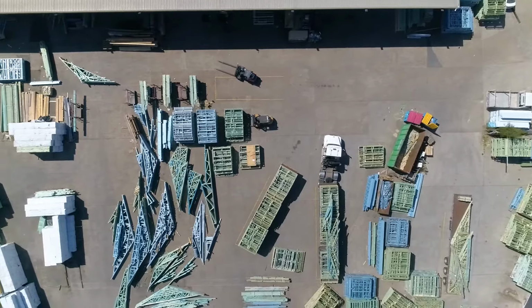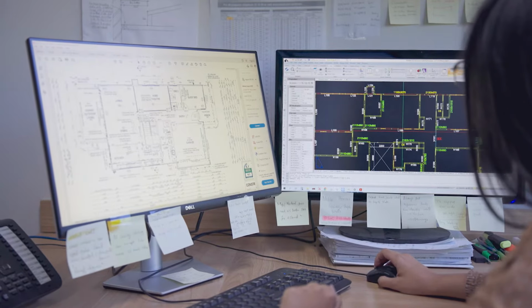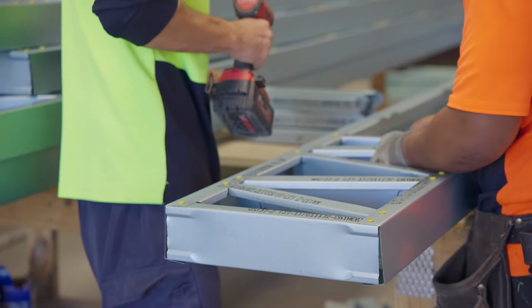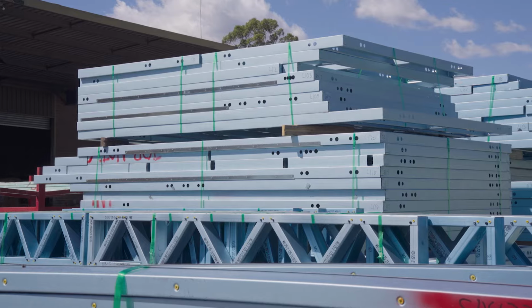The business has definitely grown since we've introduced steel framing. Due to the diversification of product and being able to offer a wider range of product, we've had to employ 40% more staff and increase everything on all fronts. So from our design office, from manufacturing labor as well. And the output is the greatest we've seen since 3 years ago. The quality in what we're providing on site is the best in the game.